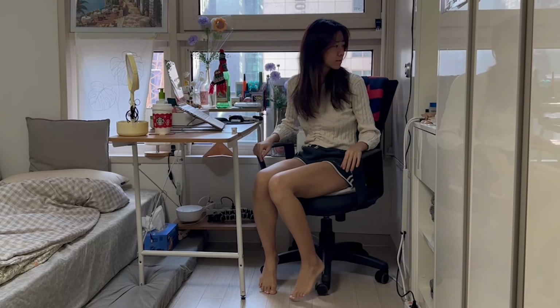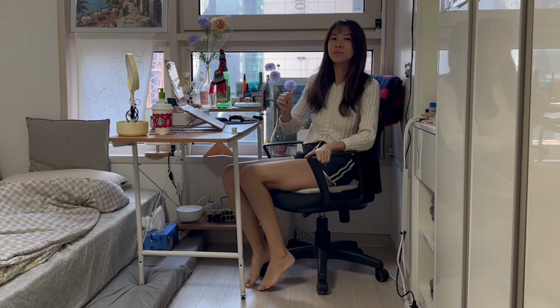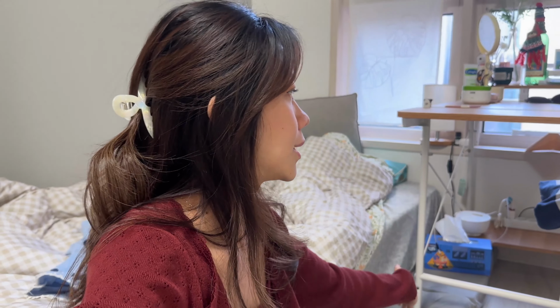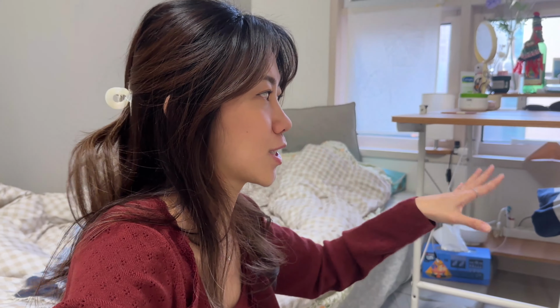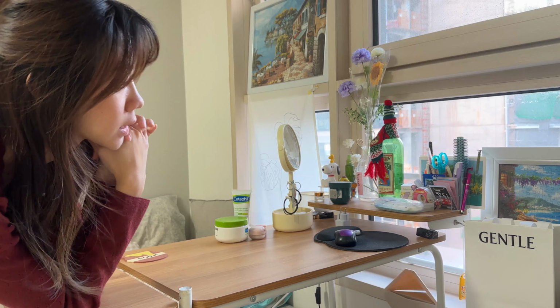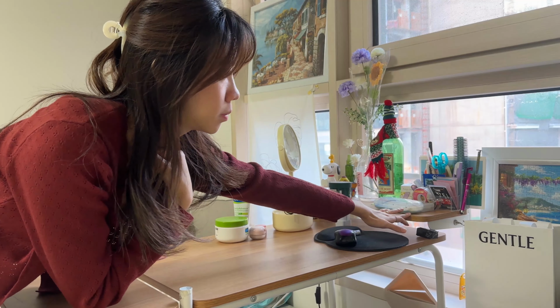The reason for that is because I used to have a bigger computer chair, and it was a tight space getting in and out of the chair, and honestly I don't need the desk to be so far from the bed, but the sofa bed is too big, it comes out too much. So this is my way of just conserving space. It's super ghetto, but if the bed platform, which is the sofa bed, was a little bit smaller, then it would be just right. But because the sofa bed is too big, I had no choice but to put the desk on the sofa bed.